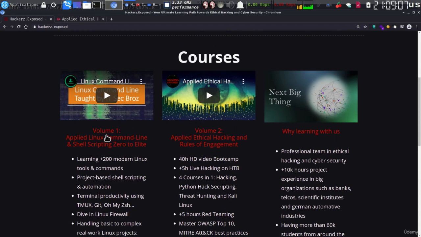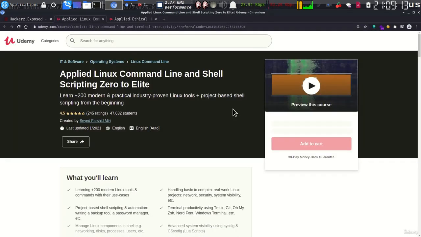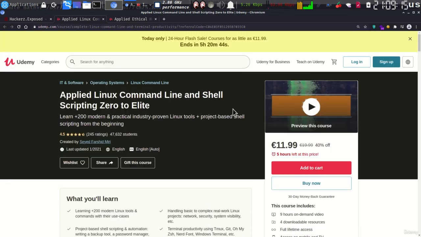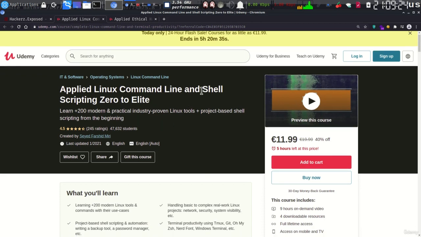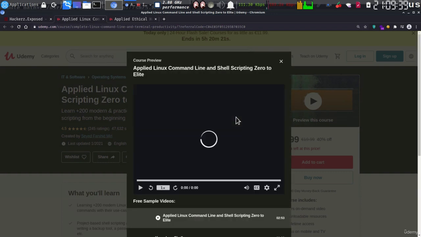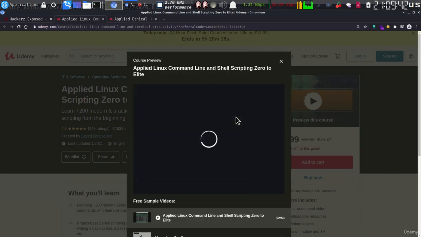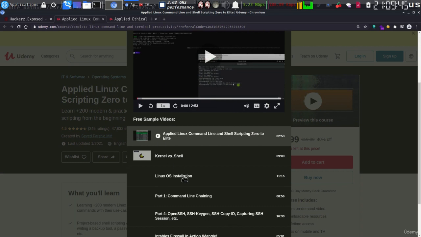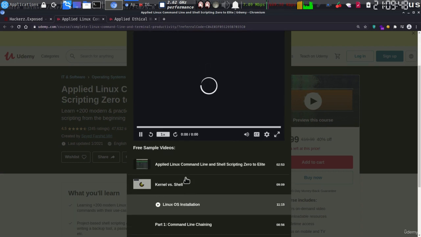It is also covered in this course, but we have another course about Linux. So in here we cover all these tweaks and enhancements and also a lot of basics. So you see more than 200 modern practical Linux tools, and also you're going to learn shell scripting somehow for your small to medium projects. So why I wanted you to navigate to this course, there's a part inside the preview also for you without any payments.